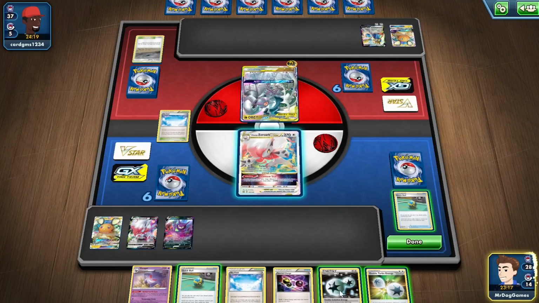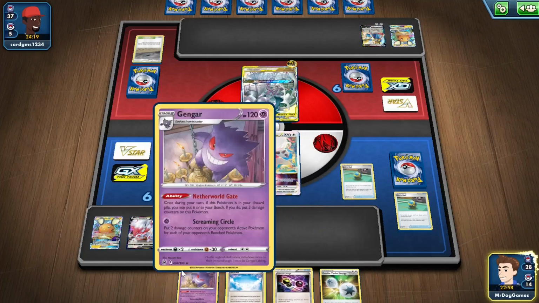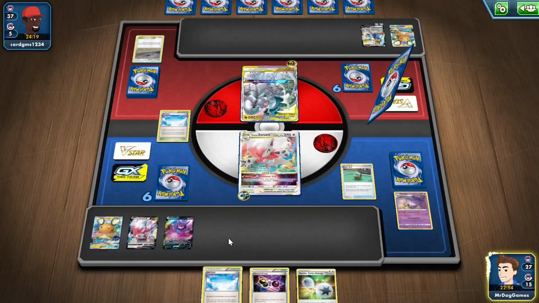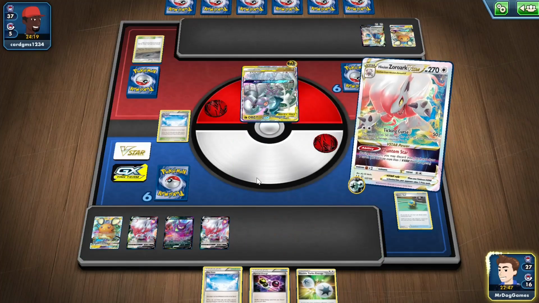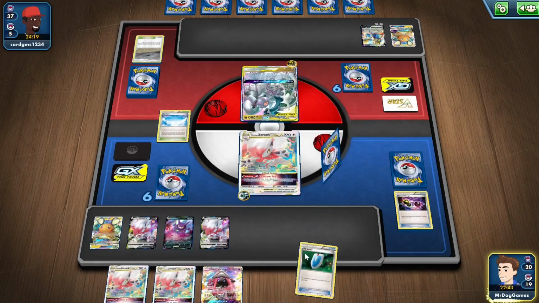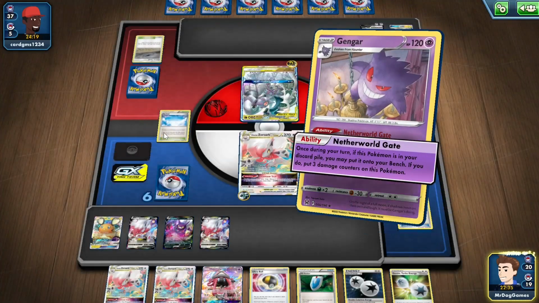Okay, nice. That's the energy attachment. Let's get another Hisuian Zoroark, I don't see why not. Just open out our deck. Then we'll Phantom Star. If only we could have found the damage pump, we could have got a knockout on this ADP.